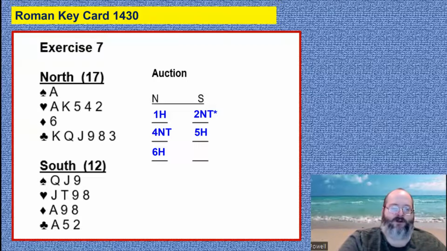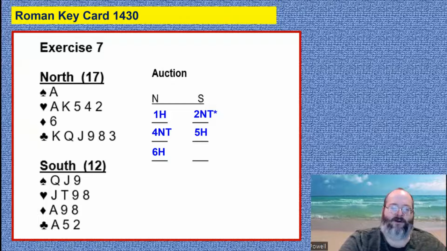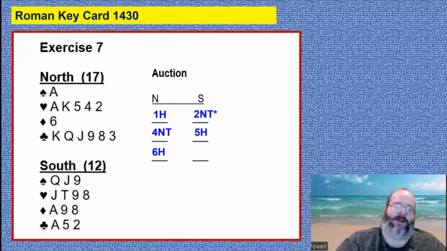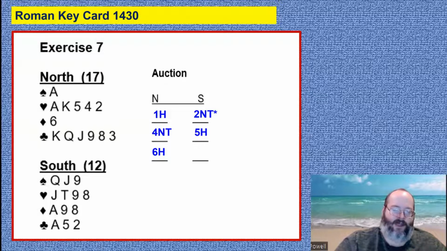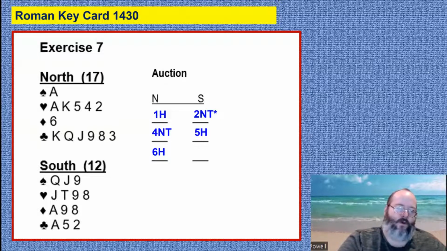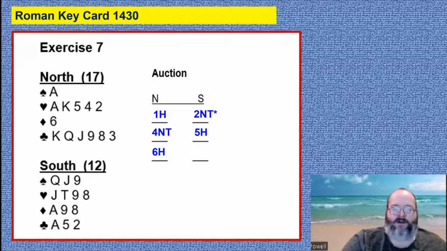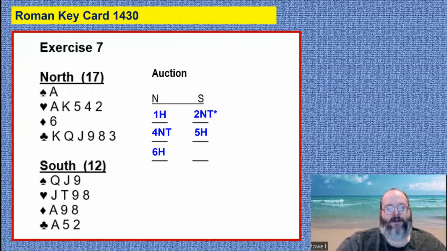So I'm pretty sure I can make 5. I've got 3 out of the 5 key cards. I can make 5 without partner having anything. So 4 no trump. I'm hoping for a 5 spade response. I get a 5 heart response. I'm still willing to commit to 6, right? So if you are the one who has the information, you know what you need to know, and you can get the answers from Roman key card, then you should be the one who bids Roman key card, right?